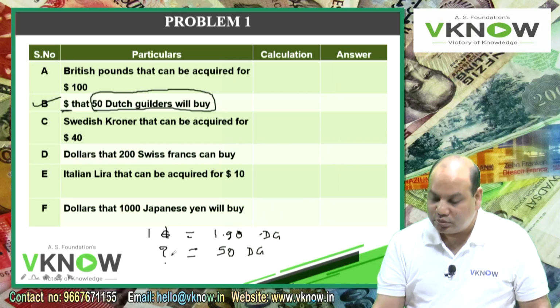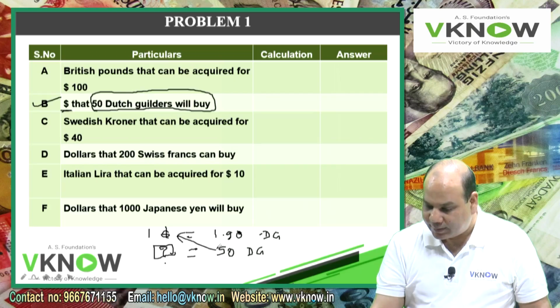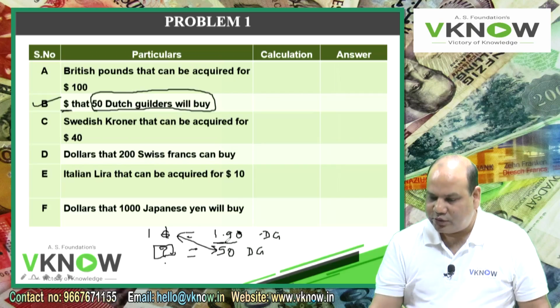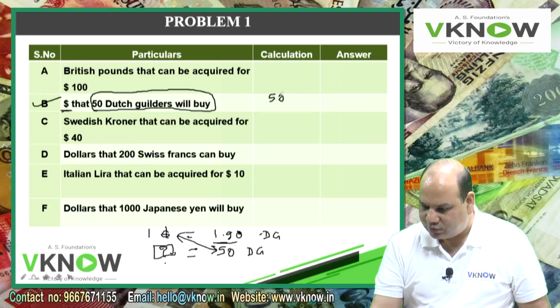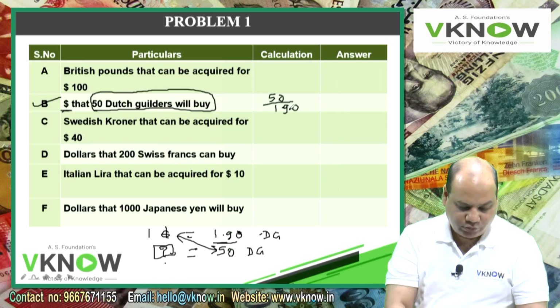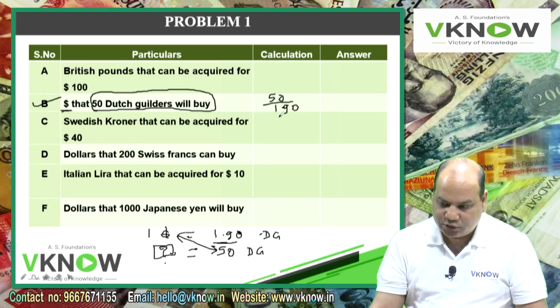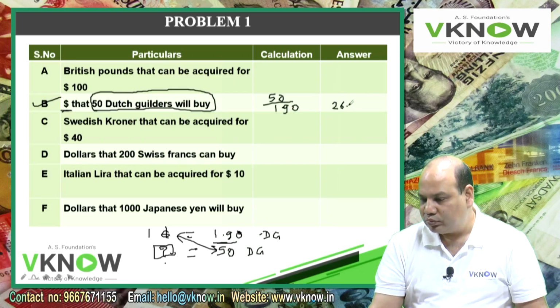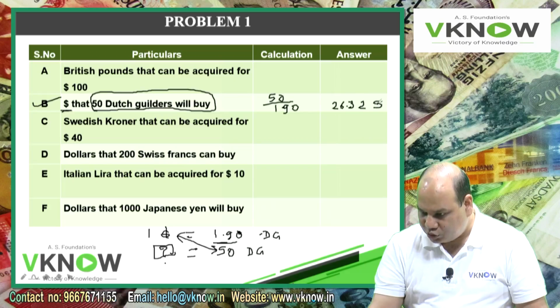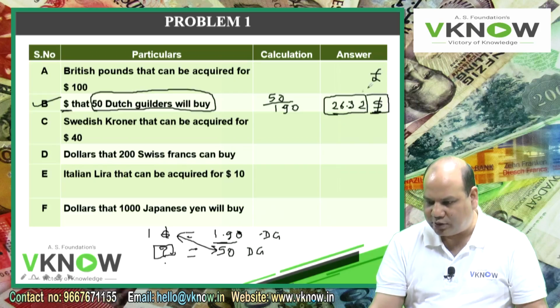This is the relationship. So whenever you have to find this, what you have learnt in your school, cross multiply and divide by this. So my answer this time will be 50 divided by 1.90. They have said that you answer in 2 digits after decimal. So that is 26.32. And when you write the answer in this chapter, you write the currency in which the answer is presented. So 26.32 means it is dollar. Previously I had written pound because that question was different.